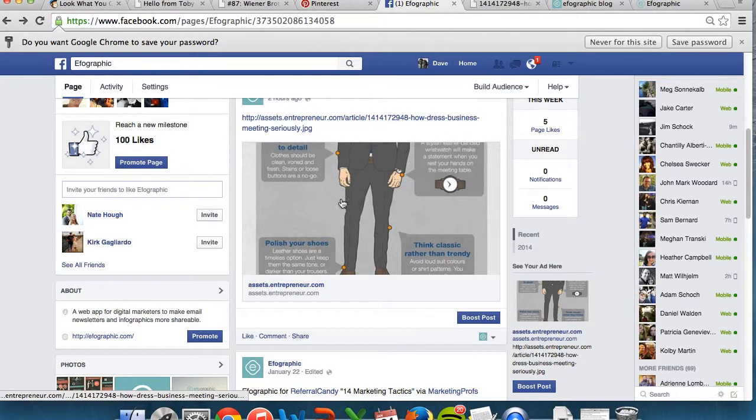There's the link. Facebook zooms into the middle of the infographic and chooses this image to show up in news feeds. Now, what happens when a woman looks at this in her newsfeed, she's going to assume, oh, this is just for men. She's going to pass right over it and not click into it. When in fact, this infographic is for men and women. So there's a problem there, and this is how Efographic fixes it.